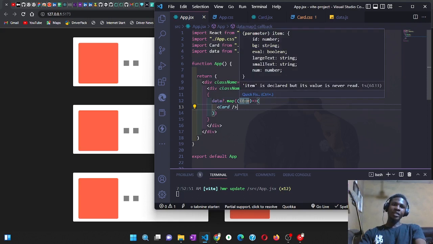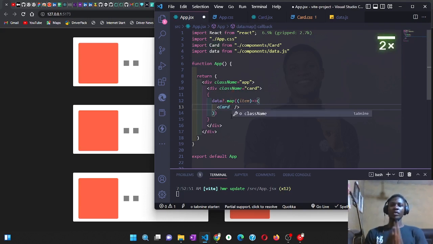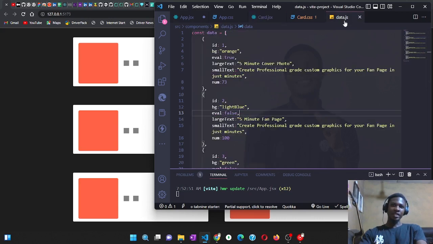So using the dot notation, we can get all these values that we need. Like we said, for us to pass props, you're going to use the attribute style of HTML to pass in props. So good enough, our props have the same kind of names as it is in the data.js.